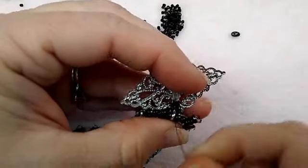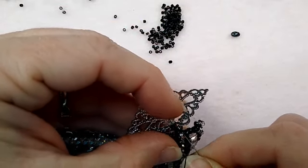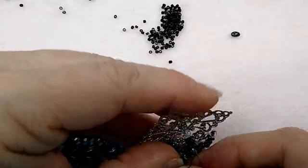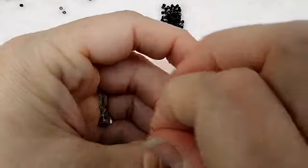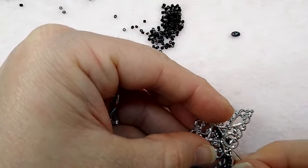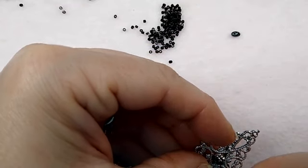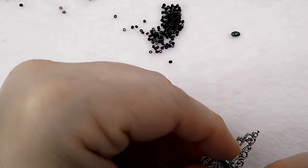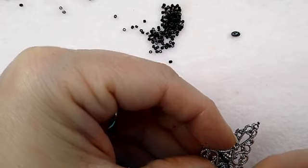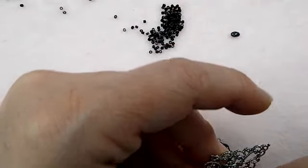Now we're just going to reinforce it. Go through all the beads one more time. If you have enough thread, you can go through it more than once. If I hadn't shorted myself on thread, I would, but I have shorted myself on thread, and this bracelet's for me, so I don't have to worry about it falling apart on someone else. If that were the case, I would definitely add thread and sew it on, go through it several times, but it's my own, so I'm not going to worry too much about it.